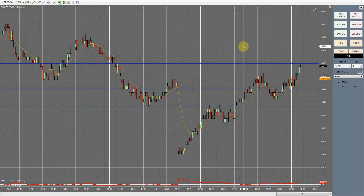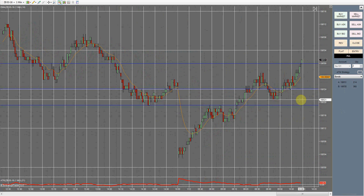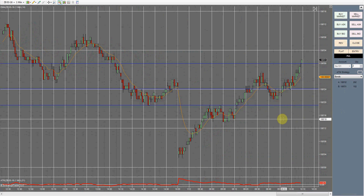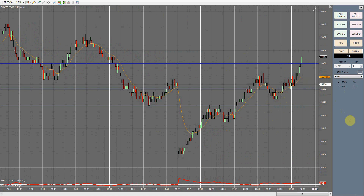Hey folks, just wanted to give you a quick update. As you can see here, this is where our stop was initially. The system told me to get out of the trade, and as you can see, obviously that was a smart thing to do — I was able to take three ticks out of this setup. I believe I messed up the second leg; I was supposed to bring that up to the shorter take profit as well, which was three ticks, but did not do that in time. But the system did save us from losing on this trade and instead we were able to make a small profit. We're going to continue waiting — the time is now right around 10 o'clock — and hopefully we'll get another opportunity before the 11 o'clock hour.